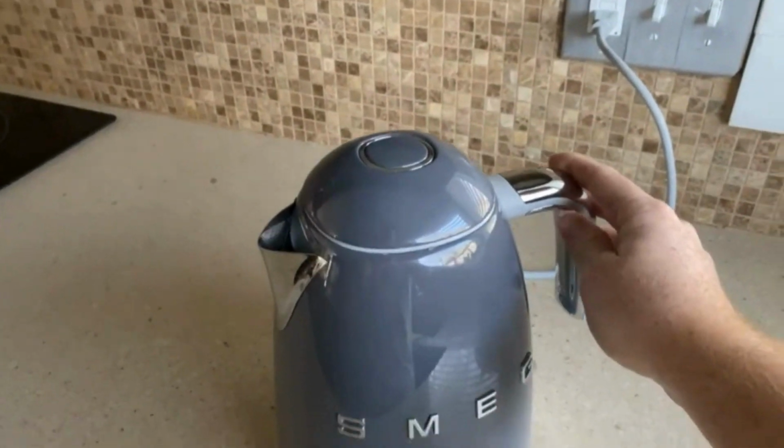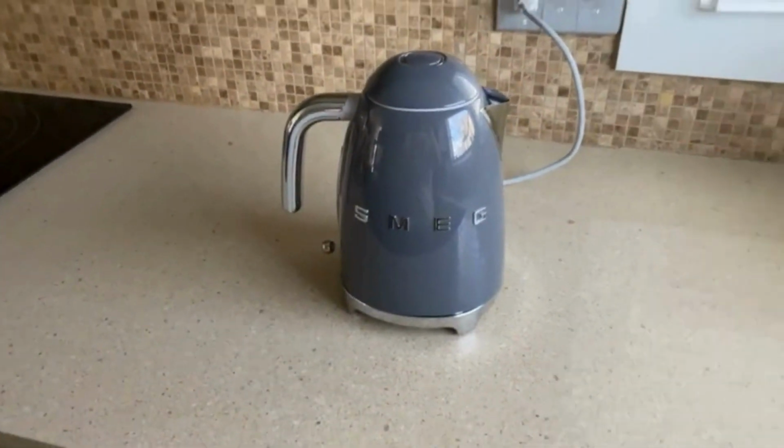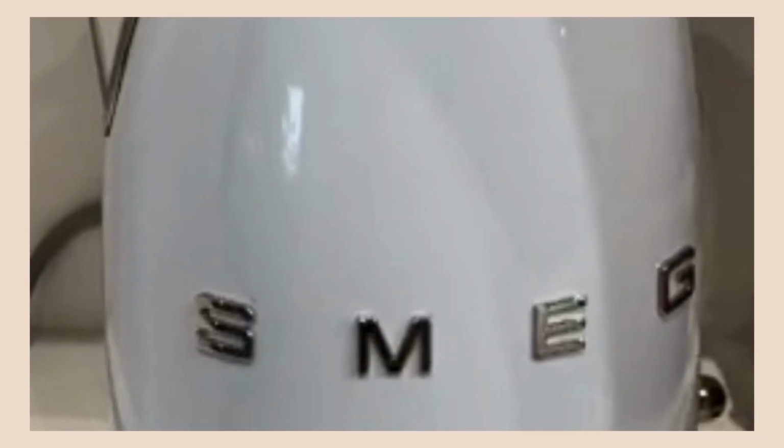Can't recommend it enough. We love ours. We use it daily and it holds up to all the abuse. Give it a shot. It can boil up to 1.7 liters or just over 7 cups at once. It's definitely a high-end kettle, especially with its sleek retro design, which is what most people get it for.